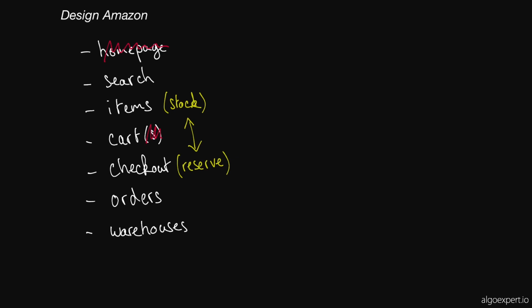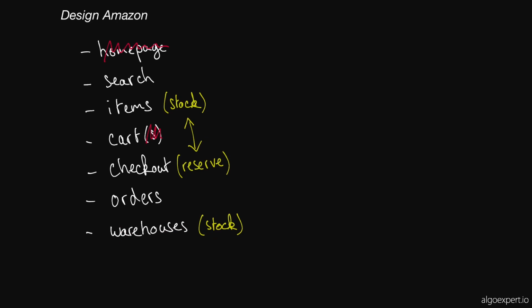And specifically, again, our interviewer is going to emphasize that we need to think about how warehouse item stock comes into play. So I'm going to write in yellow again here, stock, because the stock is going to be, again, a focal point here. Our interviewer is emphasizing that item stock is really important in an e-commerce business. You've got a lot of parties interacting with item stock. In the case of Amazon, you've got all these warehouses, and we need to figure that out. But we don't have to worry about anything related to delivery drivers or deliveries. All of that we can ignore. It's really just the warehouses and the item stock that we care about.